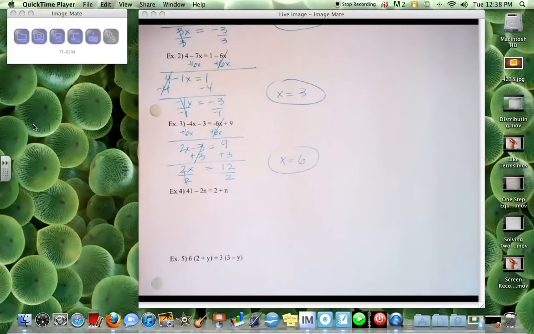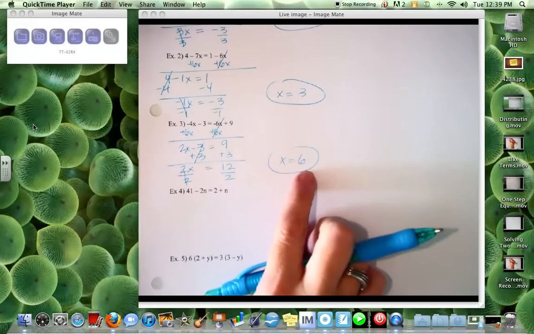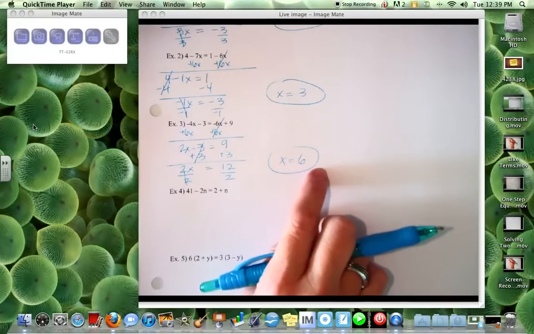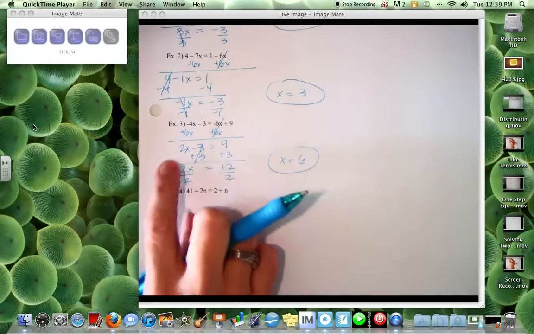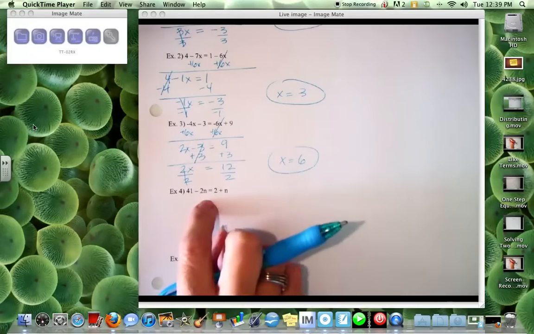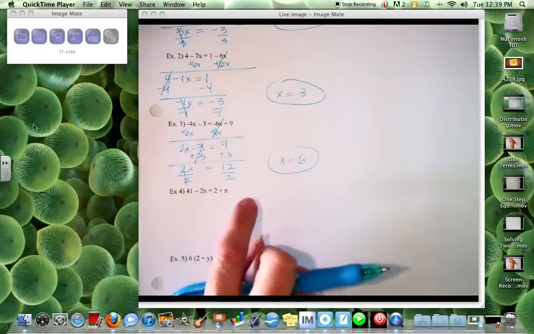Now, the reason I move all the x terms to the left and all the whole numbers to the right is so that we have a statement x equals something. I think it bothers you guys a little bit when you see the number first equals the variable. That's the reason that I do that. I've been doing this for years, so I know if I have all the x terms on the left, I can read it x equals. But let's try example 4 with moving the terms with x to the right side.